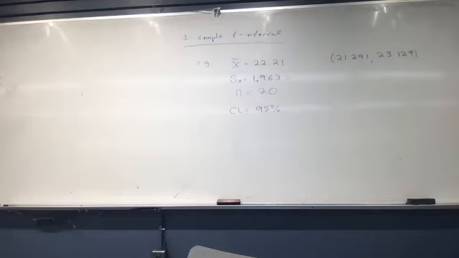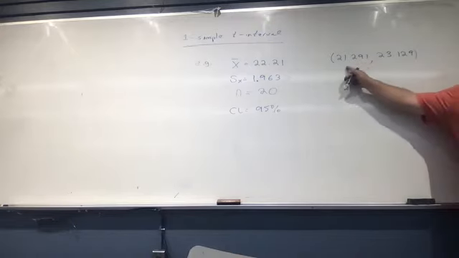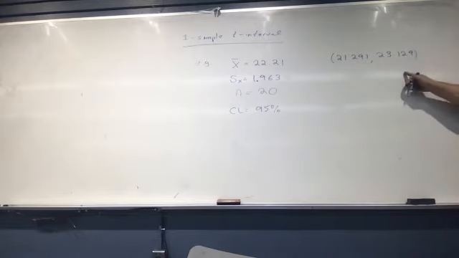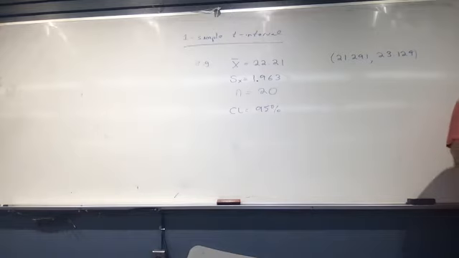The data supports the fact that the true value of a tip given when the weather is nice is between 21.291% of the bill and 23.129%. The data supports that. Is it definitely in there? I can't claim that. No, I don't know that it's within that range. I'm 95% confident that it's in that range. So the proper way to say it is the data supports, or we have 95% confidence that the true value is somewhere in there. But to say the true value is in there, we can't. That's making a conclusion that we can't justify.